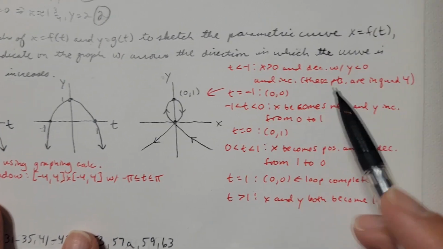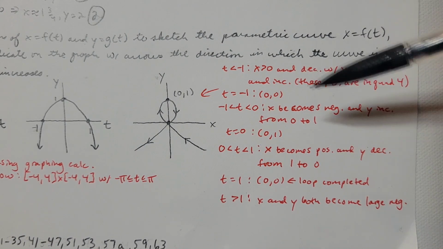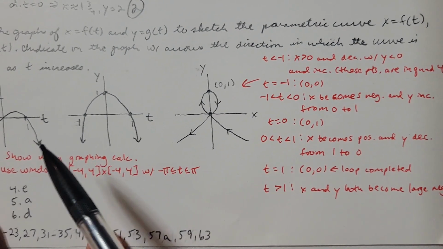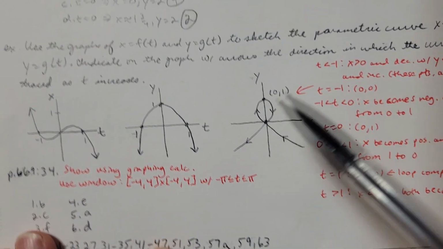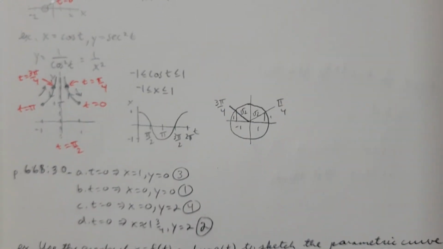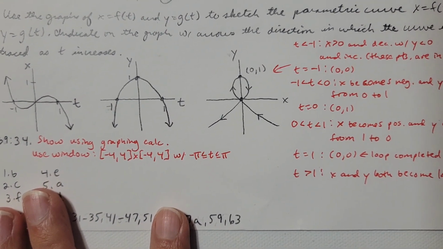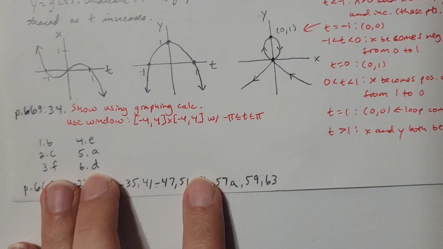And I've got the selection values that I used here and what's happening for each one of these graphs. So there's a couple problems like this in this section, where you're drawing a parametric curve. Now, I don't have the equations, I didn't need those. I'm just observing what's happening with the values of x and y and tracing out this curve.